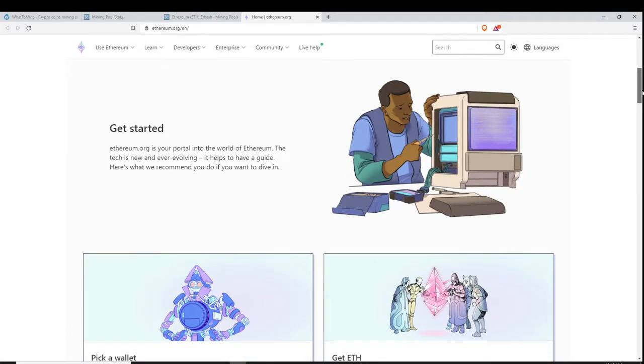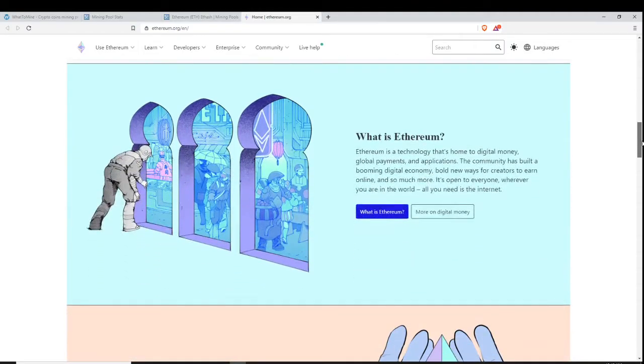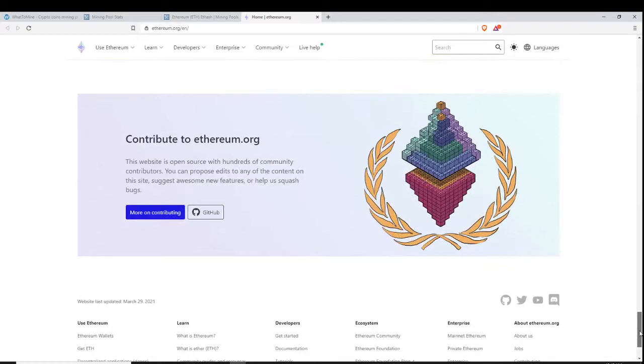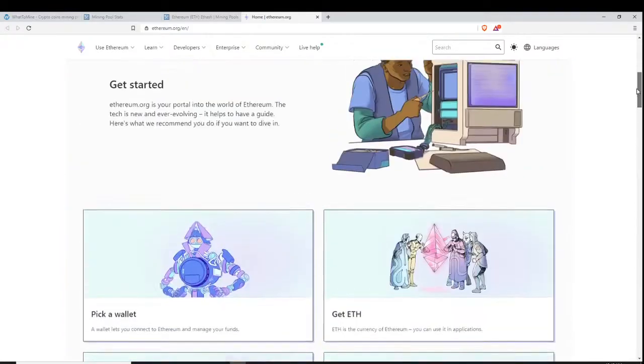Nobody's going to take days out of their routine to build a good website for a shitcoin. It's just not going to happen. In most cases, if a project has a website that was thrown together on a free website creator, it's a big red flag that the development team just doesn't care that much about the project, or that it could be a scam outright, and you could mine into something, and then it's had a pre-mine. Whoever created it holds an absurdly large amount of the tokens, and as you invest in it, they just unload and take all the money out of the project. So this is a red flag to look for.